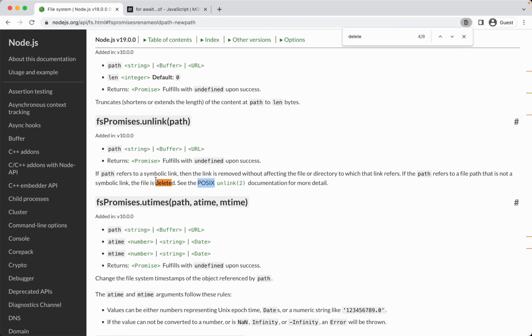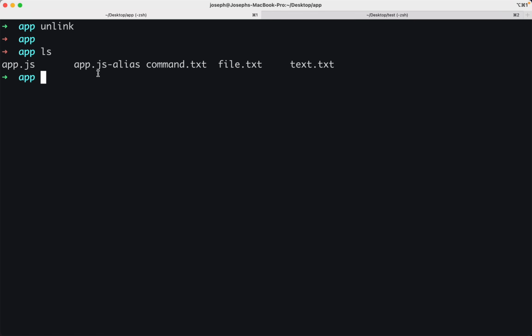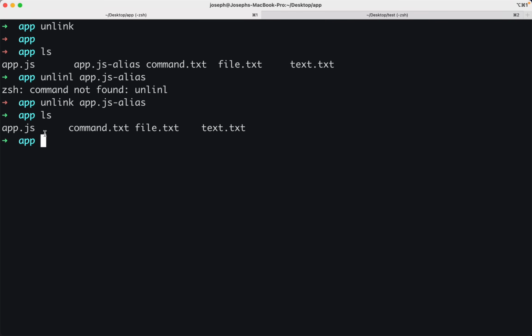For example, Node.js is using some of these POSIX standard functions like unlink, which is the same thing if you try to delete a file in C, for example, or even on my operating system itself. If I go back to my terminal, I could make use of this unlink command. So let's see what we have here. If I try to remove this alias, I could just say unlink app.js/alias, and I made a typo, unlink, and now that alias is removed.